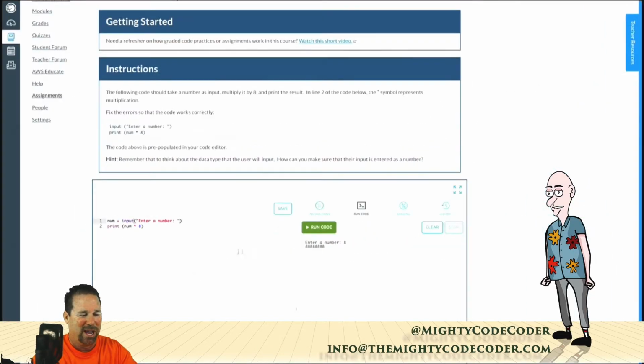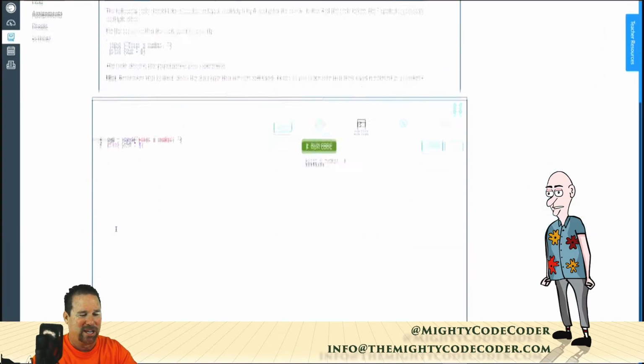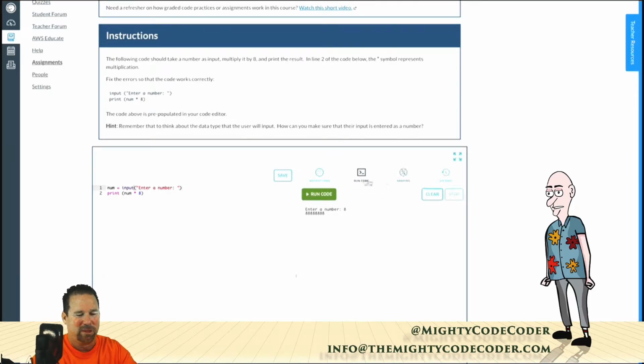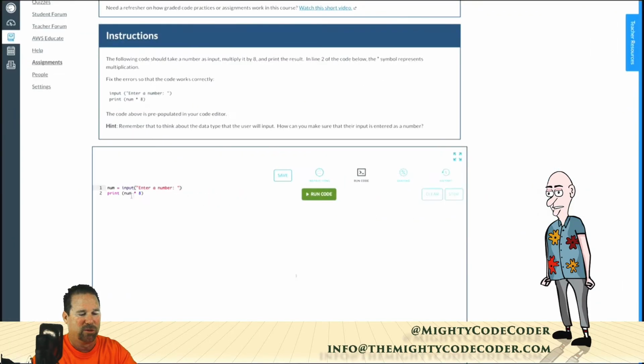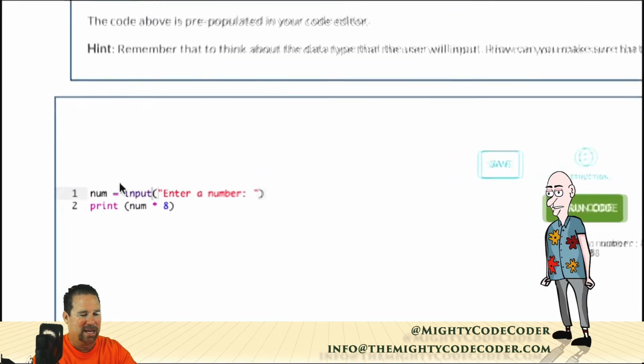I don't know what happened there. That looks like it's clearing something. It's doing something that was there before. Let's try that again. Num equals input a number, and then I'm going to go that number times 8. It should just print 64. Let's try that again. 8. It looks like my keyboard's stuck or something happened. 8888. It just keeps running 8 times.